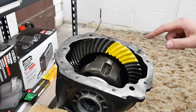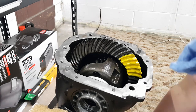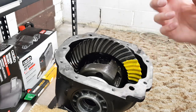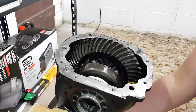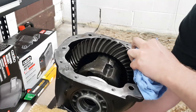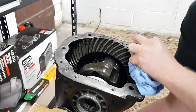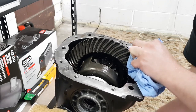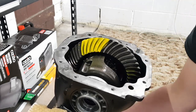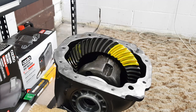So now I've got some gear marking paint painted on here. You just want to grab a rag or something and rotate your gears round and then wedge the rag in these gears just to apply some pressure against the ring gear. This way it'll help wear that paint. You just want to rotate it backwards and forwards a bit. There we go, now we can see our gear mesh pattern.